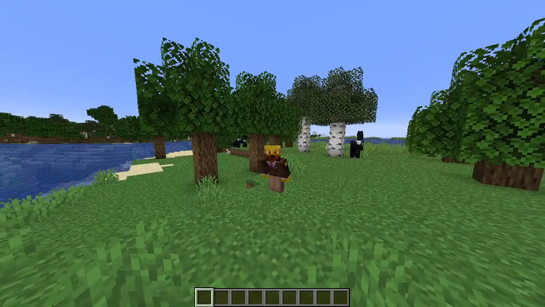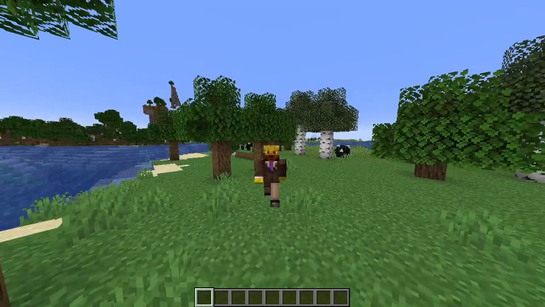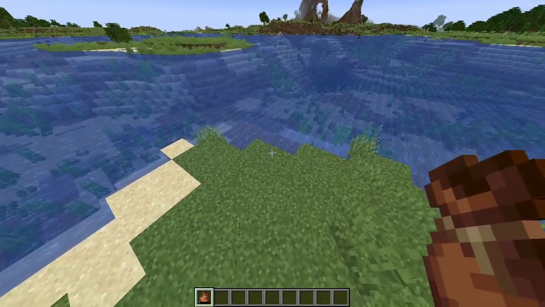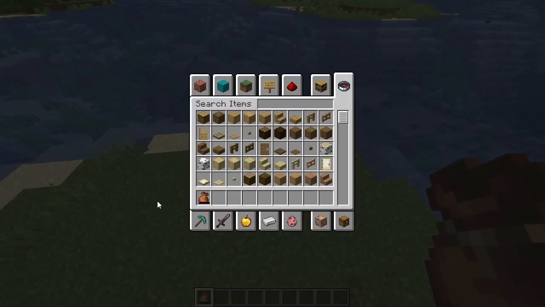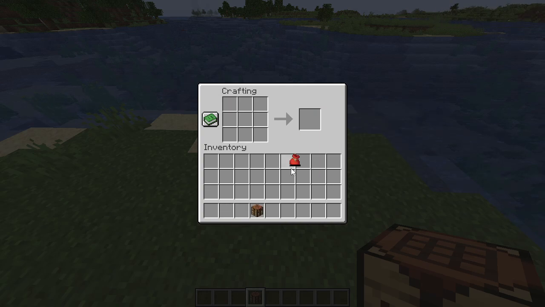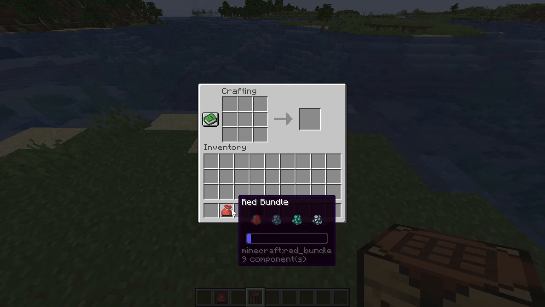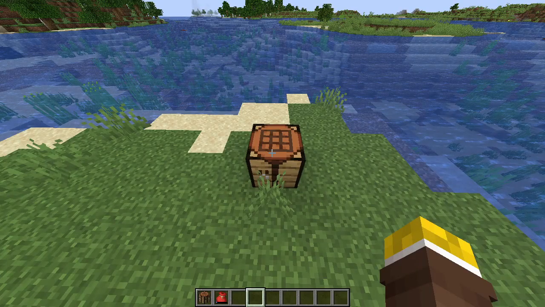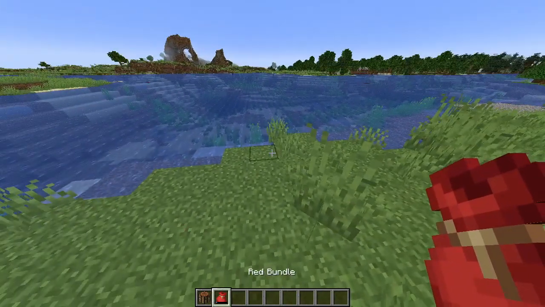Guys, this is Brevort, and today the first pre-release for 1.21.2 has been released. And in 1.21.2, bundles have been taken out of experimental finally, and they now have the ability to be dyed. Now, it's not like leather armor where you can make it any color you want, essentially, but it is like wool where there's the 16 regular colors.